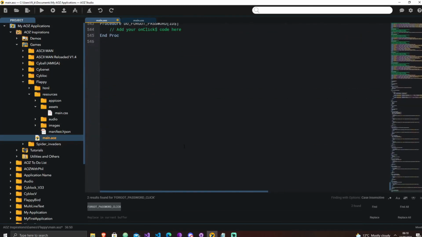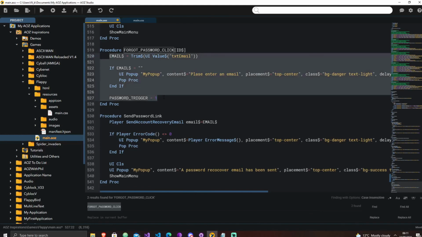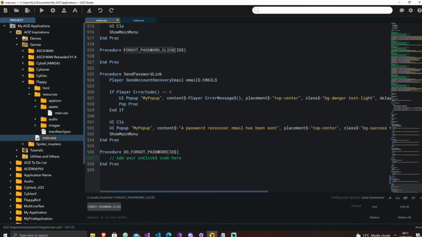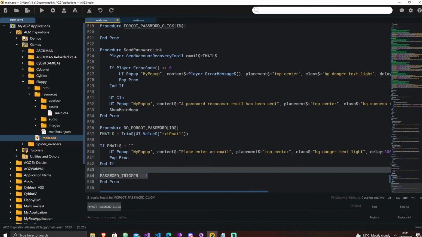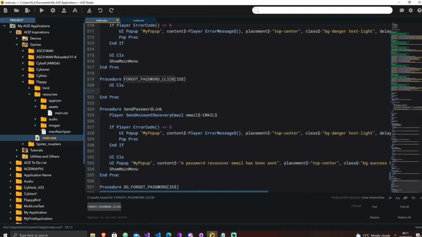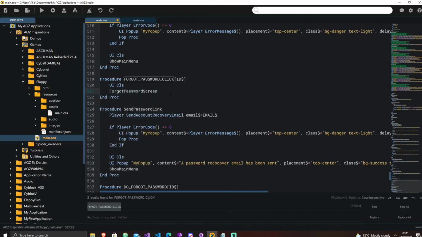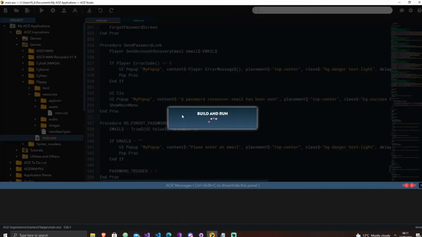So we need to go and update these. So we need to copy this code out of here, place it in there. And this code is the one that will show that user interface bit. Forgot password screen. Let's give that a go.